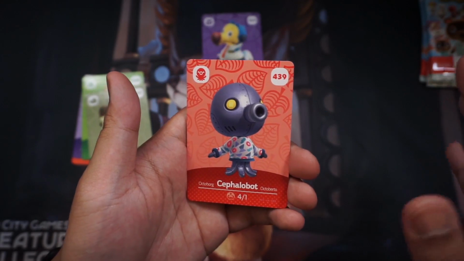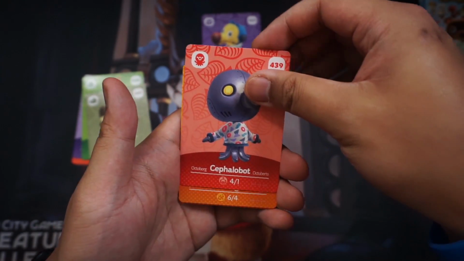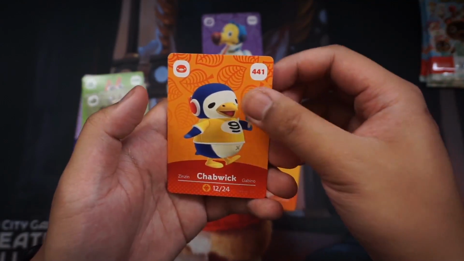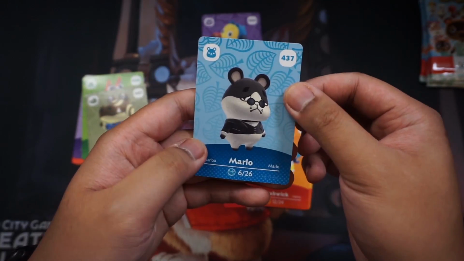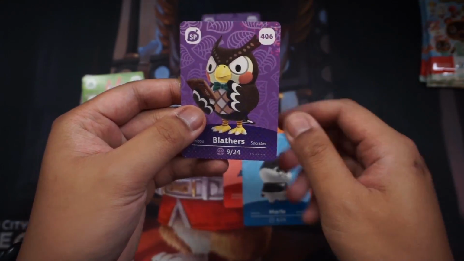So Roswell, Cephalobot, really nice pull. I'm not really the biggest fan of the robot type villagers, but I do really like how Cephalobot looks. Renee, Chadwick again. This is kind of what I was talking about with duplication earlier. Marlowe, very nice, very good pull. I really love Marlowe. And then the NPC, Blathers, awesome.